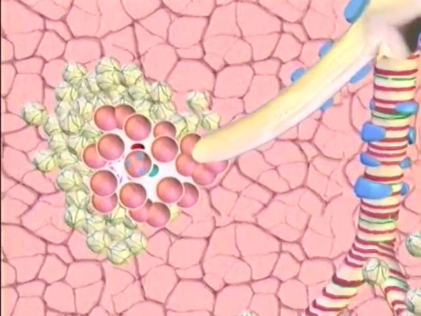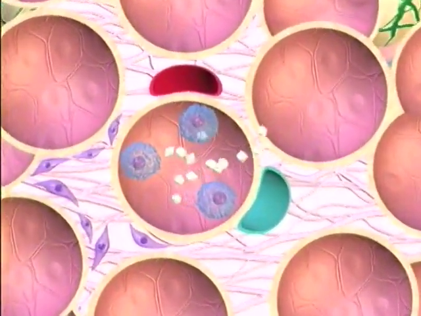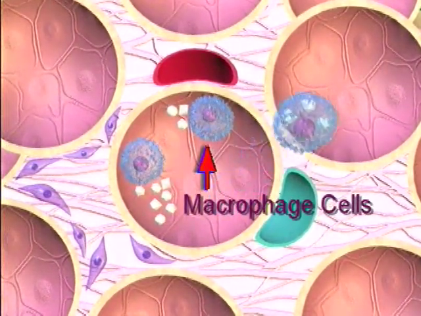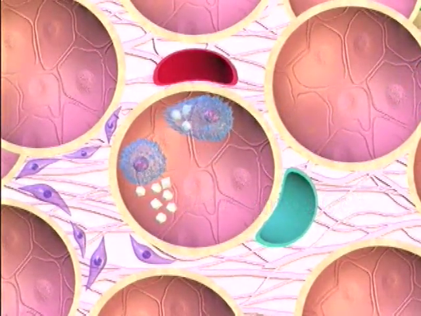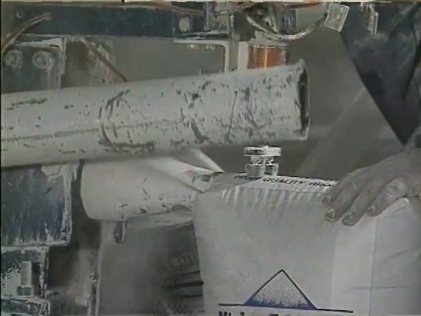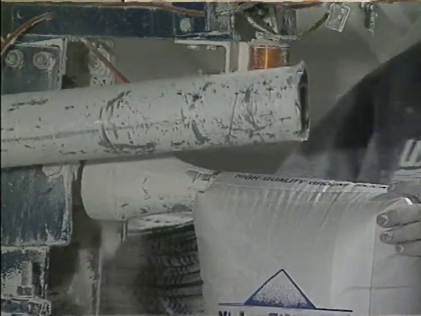If the silica particles are very small, what we call respirable dust, they can penetrate deep in the lung. But also deep inside the lung, within the alveoli, we find the next defense mechanism. These are called macrophage cells. They operate just like the video game Pac-Man, gobbling up particles and getting rid of them on the mucociliary escalator, or through the lymphatic system. The lymphatic system is like a storm drainage system that works to get rid of unwanted fluids and materials. However, if there are too many particles, these macrophages become overloaded and can't remove the particles from the lung. Well, what happens then? If too much silica dust is inhaled over a long period of time, it overwhelms the lung's defense mechanisms.